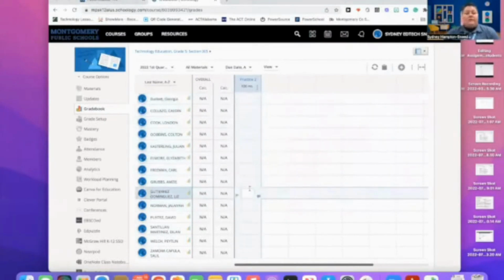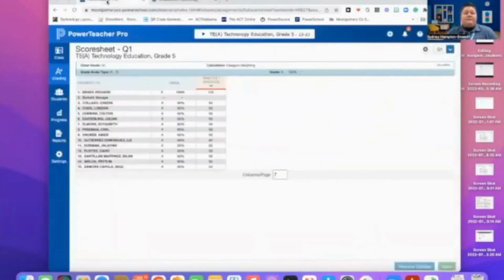So you need to make sure that this is what you're using if you're going to edit these assignment grades. One other thing with this is after the grading terms ended, it cannot be updated in here and will have to be updated in PowerTeacher Pro, which causes some issues. That's why I always say I prefer to manually enter the grades in PowerTeacher Pro, because I know that they're always correct. So you have the two options.